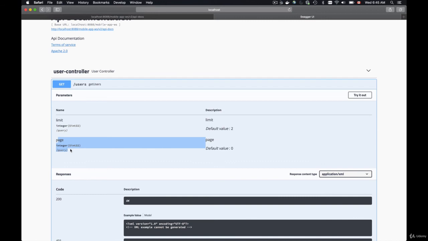The default version of Swagger UI does not provide us with a field to input that authorization header, so we will need to edit our getUsers method a little bit by adding a few Swagger-specific annotations, which will enable us to include that authorization header in an HTTP request. So let's learn how to do that.